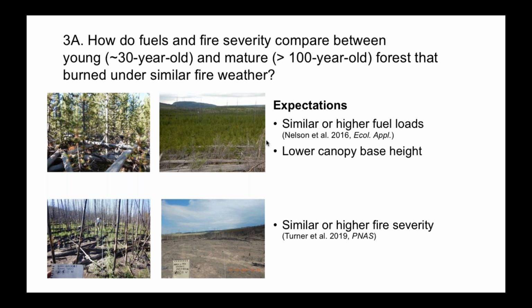So an important part of this study design goes back to the fuels map. We could use our fuels map to take a random sample of different cells in the map and use that for our fuels data, and that takes away the time of going out and designing a field data collection campaign or accessing difficult plots. We could really cover the full fire perimeter with our random sample of the fuels map.